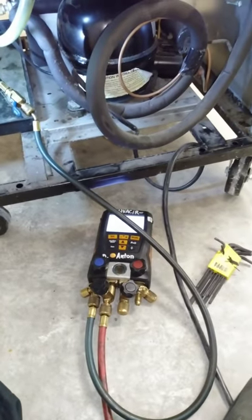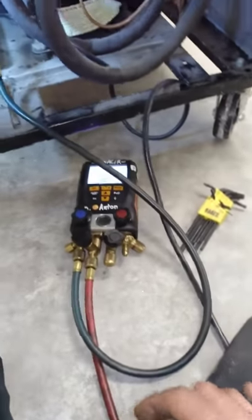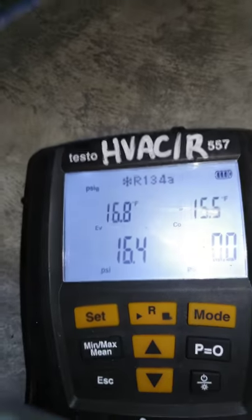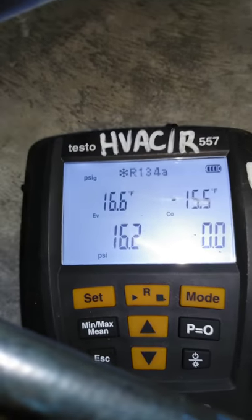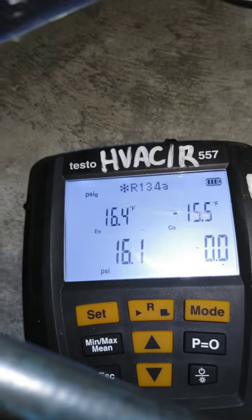So good thing is, I don't think it's a restriction. It's responding to the little bit of gas that I'm putting in. So that's good, just put in a little bit at a time. 134A on your EVAP, you want to look maybe 17 to 20, somewhere around there.